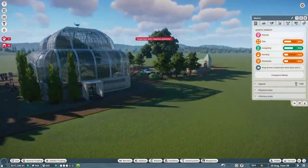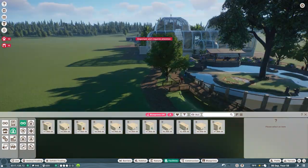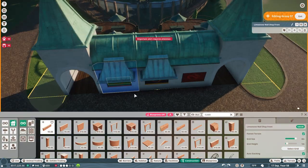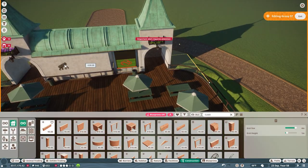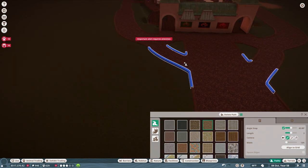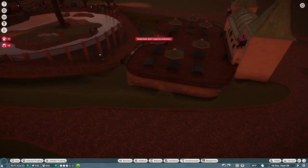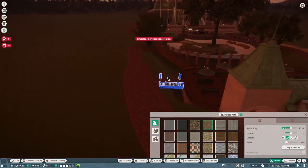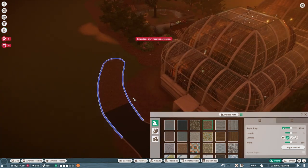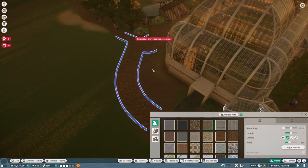I always stop to look at it — I want to go here. Why doesn't this place exist in real life? I was thinking about reversing my stalls so that they order next to the tables, but then I started thinking about the amount of lines that will be in the patio area, and how much I hate seeing and dealing with lines in real life. So I think the stalls being where they're at is a good thing.